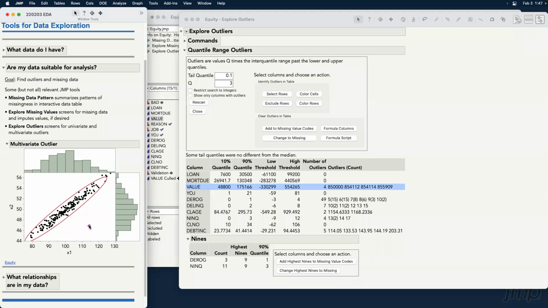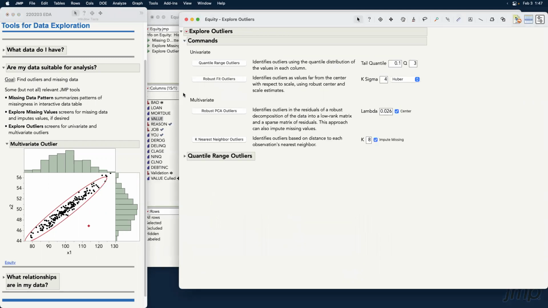You can see that with respect to the distribution of x1, it's not an outlier. I mean, it's kind of in the upper tail, but not that far. With respect to x2, it's trending towards the lower tail, but it's certainly not an outlier. It's only an outlier because it violates the relationship between these 2 correlated variables. And to detect outliers like that, you want to use multivariate outlier detection techniques, of which we have 2 here. Again, beyond the scope of what we're going to get into, but I think it's important to recognize that's something to be aware of when screening your data for outliers, and that you have the tools here to identify those outliers and deal with them.